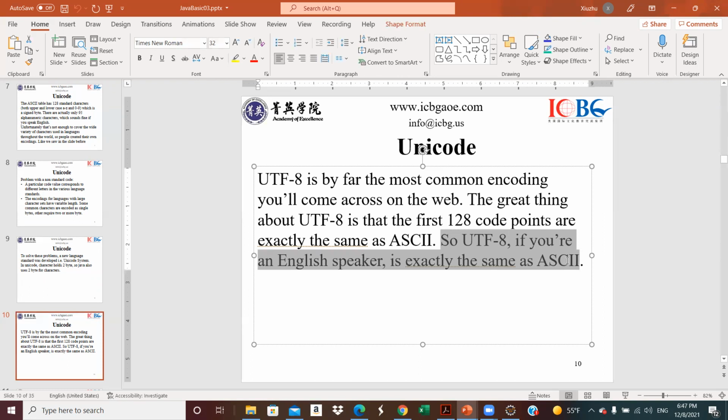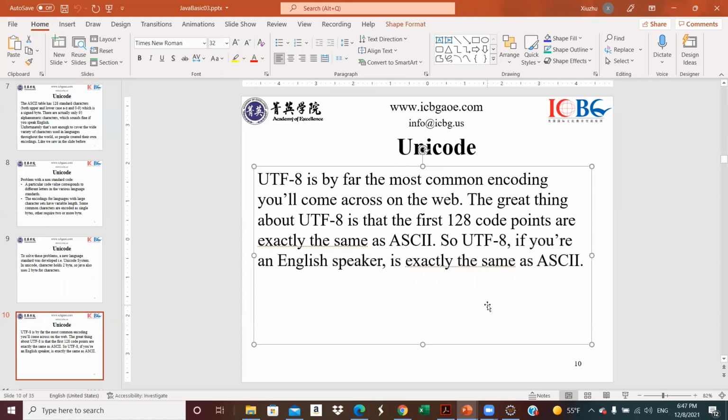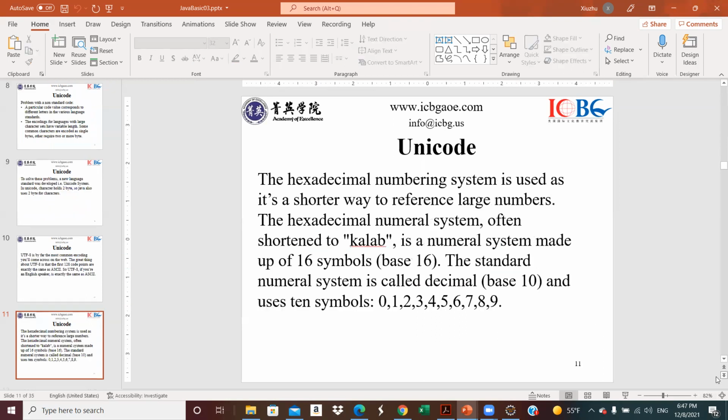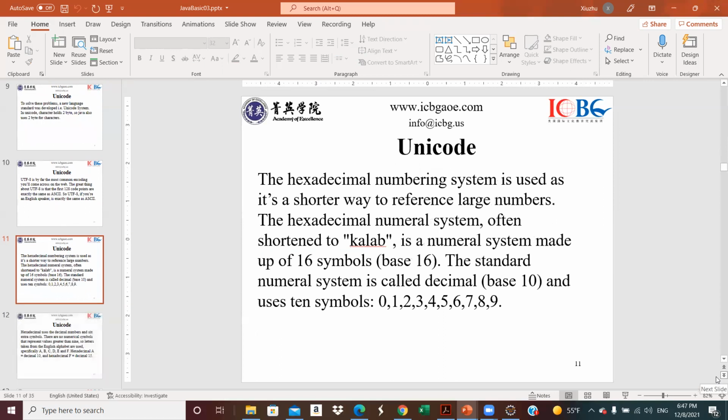We can still use the current keyboard, even in the Unicode system, like Windows 8 and Windows 10. The first 128 of ASCII are identical to the first 128 characters in Unicode.